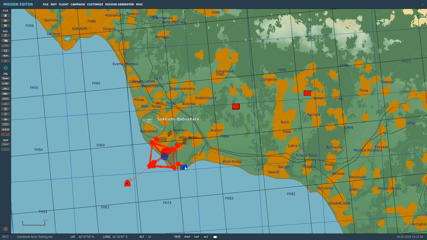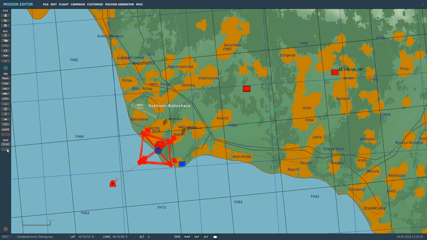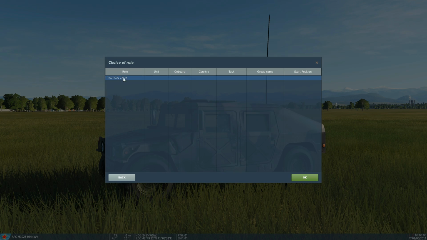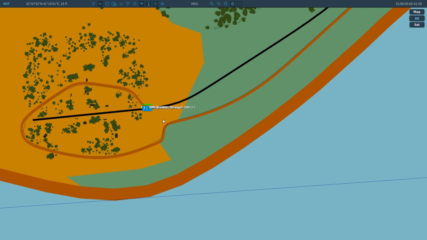So we've got one target that we can pummel at 7 miles, and one target we can pummel at 13 miles. So it suits everything. Let's start the mission. The blue, let's be a tactical commander. Okay, so here are our guys here.